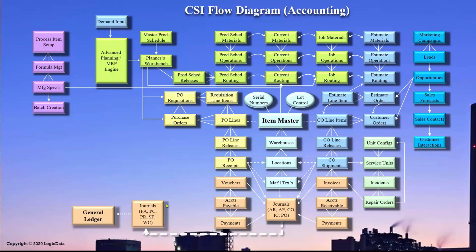These journals post automatically to the general ledger. A full audit trail, top to bottom, is then maintained. You can look at a general ledger posted transaction and trail that transaction down to the original place it occurred in the software. If it was an invoice, you can find the invoice, the customer order, even the shipment that resulted in the sales revenue transaction. Same with work in process transactions and inventory transactions. It's a very detailed, very tight, auditable environment that gives you full GAAP compliance and compliance with SEC regulations if you're publicly traded.